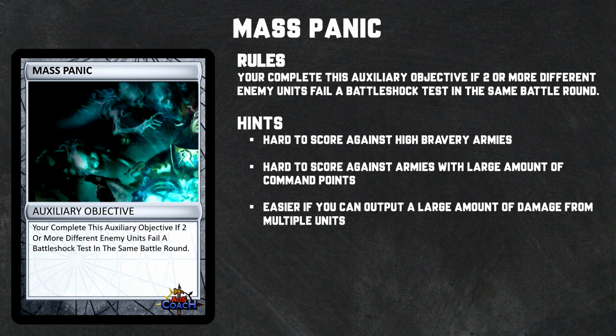Mass Panic. You complete this auxiliary objective if 2 or more enemy units fail a battle shock test in the same battle round. This to me is probably maybe the hardest one. And I say this because it's going to be hard to score against high bravery armies. If you've got bravery 10, and you've got a couple of 10 or more models, so you're getting boosts to your bravery. You got a banner that gets a boost to the bravery.